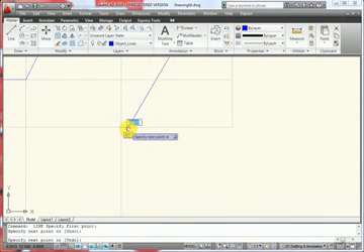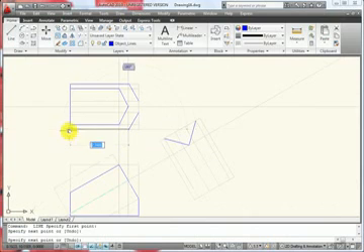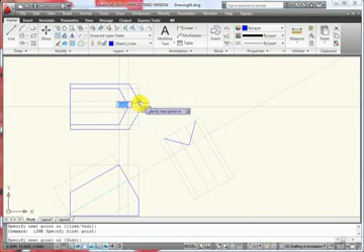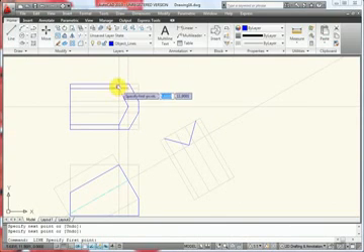And then let it snap at 120, and then fill it in. Exit the command with the spacebar, and then re-enter it, and then fill in a few spots. Spacebar, spacebar, spacebar. And again, every time I press spacebar, I'm entering and re-entering the command. So now we have the top view drawn.